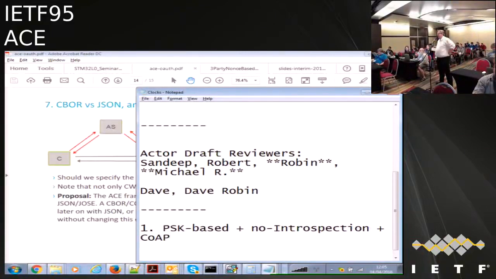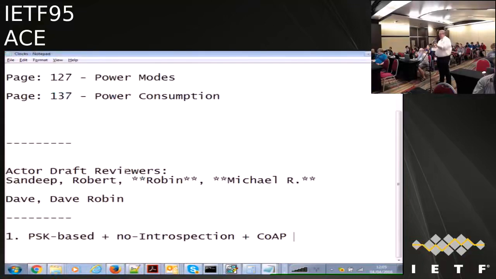I'm trying to find out what I should describe here. So is that a fair summary, or DTLS? Yeah, DTLS. The main point here is that the DTLS authentication is actually based on the authorization mechanism, so you don't need a pre-established security association between the client and the resource server. In none of those scenarios. In all of the things that we are talking about, there's no pre-assumed security association between the client and the resource server. Usually, at some point you make a connection from the client to the resource server, and there is some assumption that you can authenticate that connection, and that assumption is usually outside the scope of the current schemes that we are talking about.